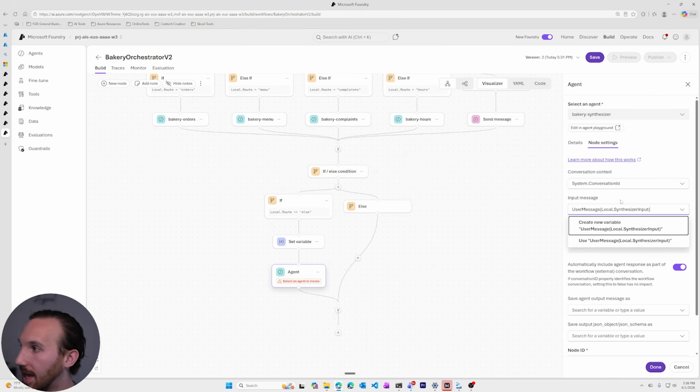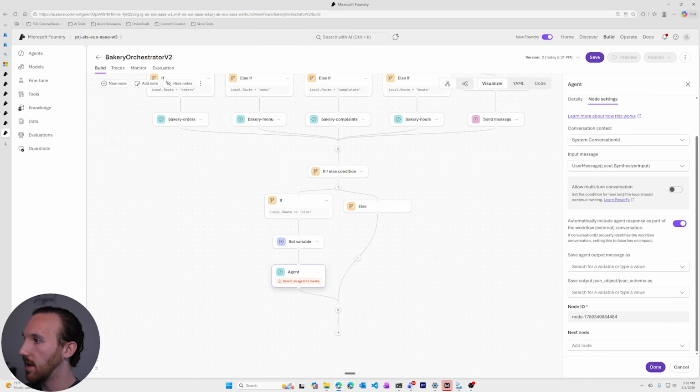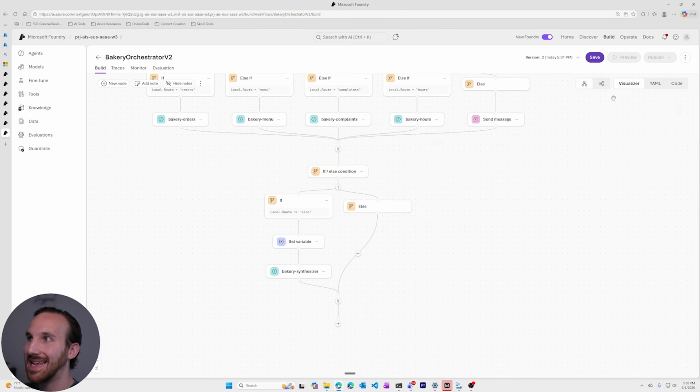If I didn't do that, then this would just be plain text and I would get an error. And then for this one, we are not going to specify either output because the output is just the default output to the user. Synthesizer agent. And then we're not going to specify an output node because this is the end.